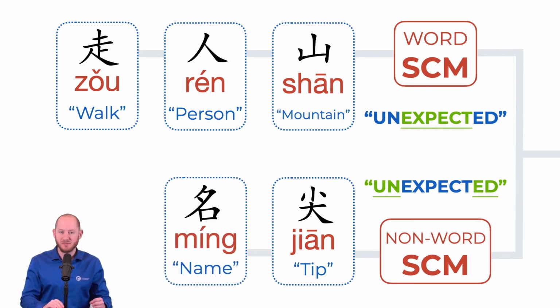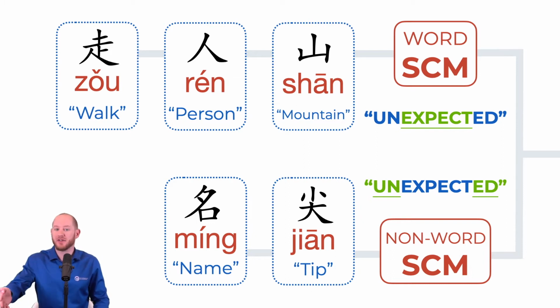How about this one, ming? This is a common one that many beginners will make a mistake with because they'll think you can just say ming by itself. And it's not obvious that you couldn't, but in this case, you can't. You say 名字 to indicate my name, for example. 我的名字是 Phil. My name is Phil. But you can't just say 我的名 without anything else. The feeling like name of what?